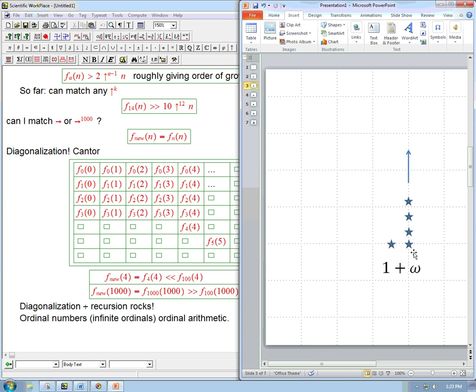But the second rule of ordinal arithmetic is that the exact configuration doesn't really matter. I'm thinking of this as the first star, and then the second, third, fourth, fifth, on up to infinity. I can just rearrange that. I can take this star and shove it in as the first in the chain. And that is the same as what we started with. That's omega again. It's just a line of stars starting with 1, 2, 3, and going off to infinity.